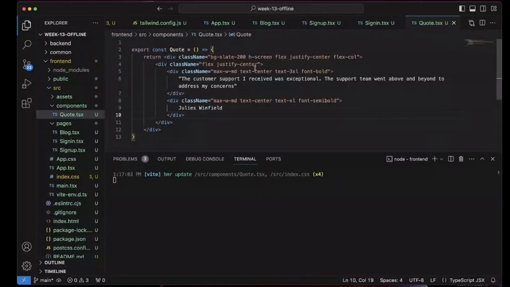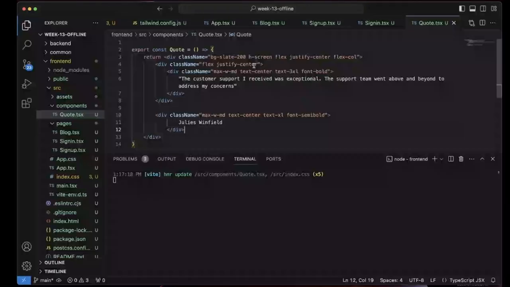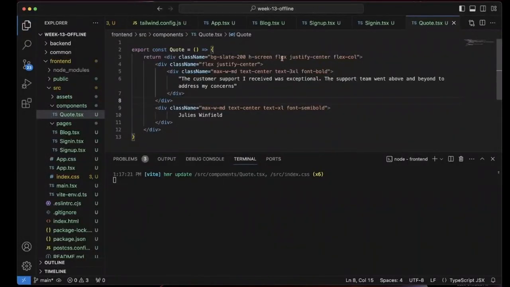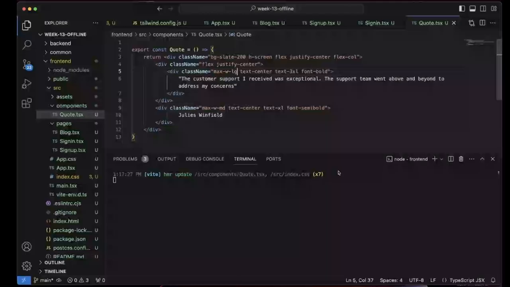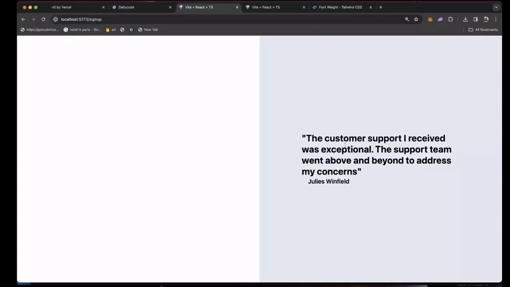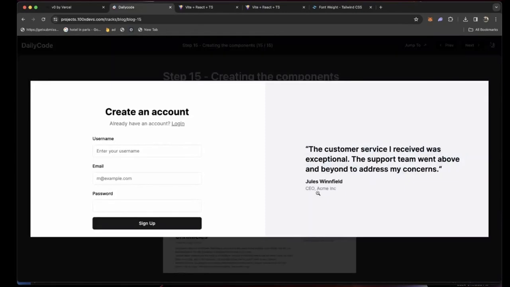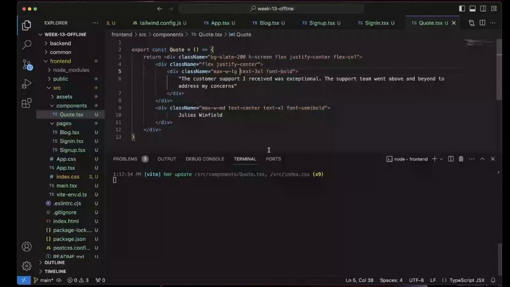They're coming side to side because flex justify center needs to have, it's going to be hard. Yeah, this should be fine. Probably needs to have slightly bigger width. So let's make this LG. There we go. Is this centrally aligned? This isn't centrally aligned. So let me remove the text-center. Yeah, that looks good. And then Julius Winfield, CEO Acme Corp.